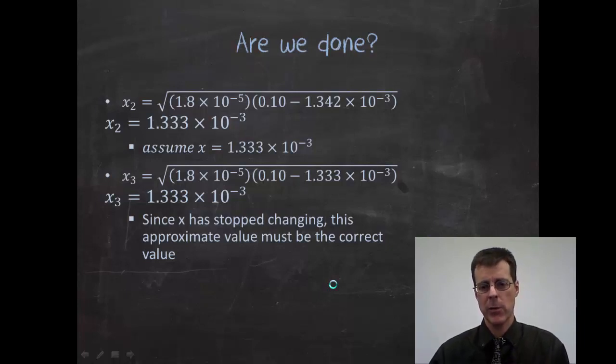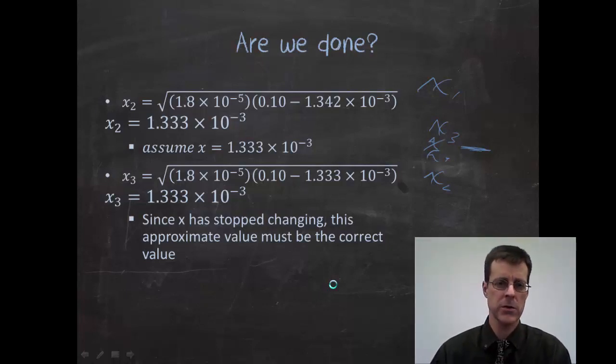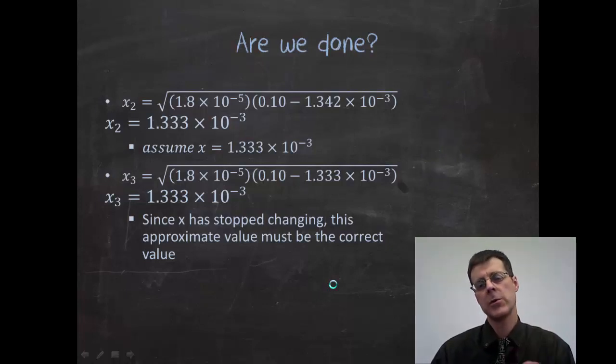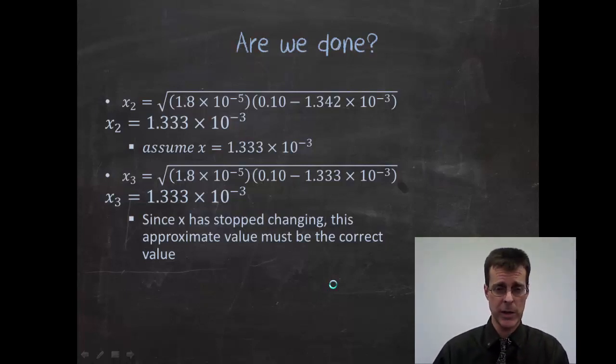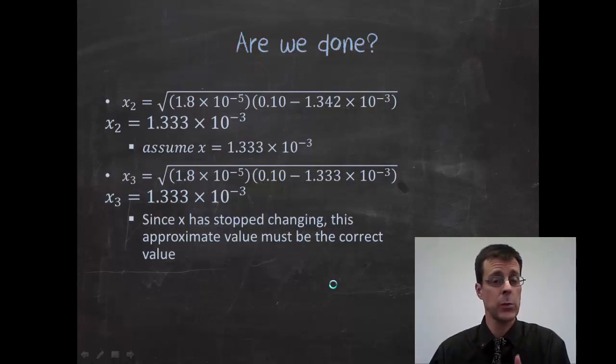Now, I want to tell you what happens. If x is here, whatever that number happens to be, x1 is going to be too high, x2 will be too low, x3 will be a little bit too high, but it's going to keep moving in and getting closer and closer to the correct value all the time. The number of trials you have to do, the number of approximations or cycles, I'm going to use the phrase, the number of times you have to go through that will depend on how good your first assumption was. If it's a very weak acid, then assuming that it's pretty much nothing, your first x, that's a pretty good guess.